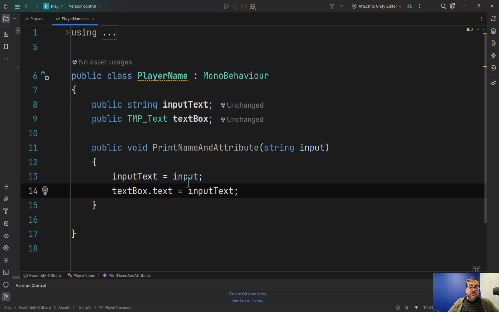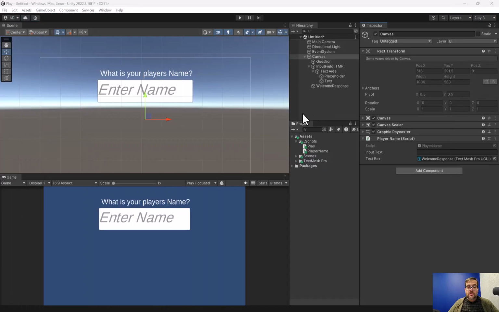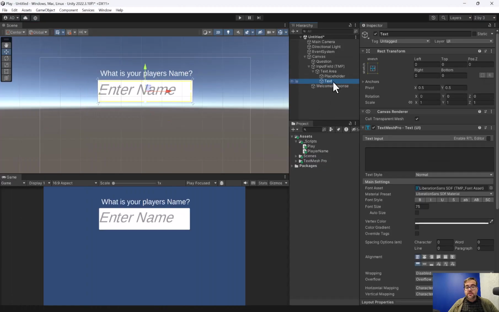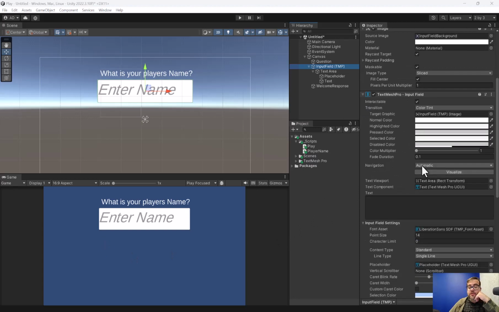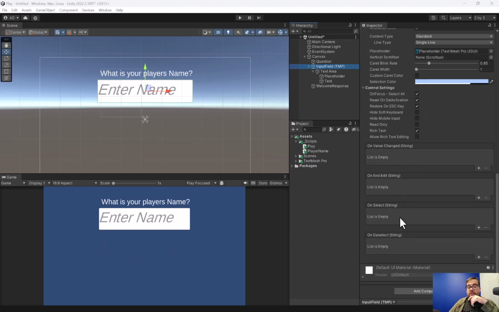So how do we actually access this so that whatever input we put in will get placed into this text box? Well, if we go to our input field, down at the bottom we have this On End Edit string.